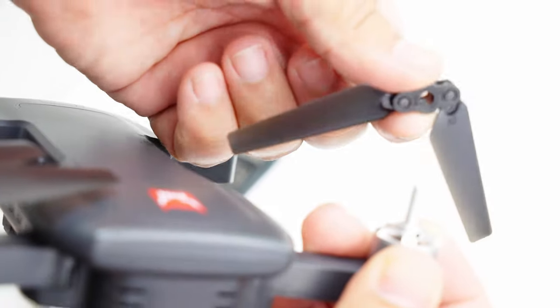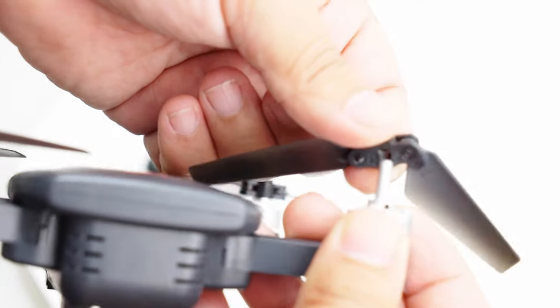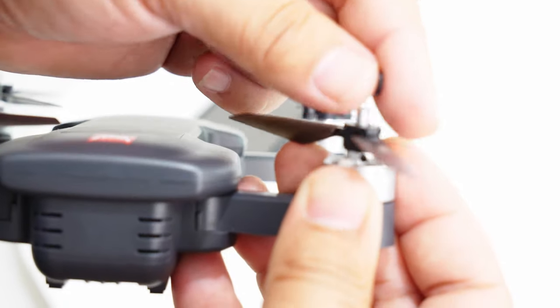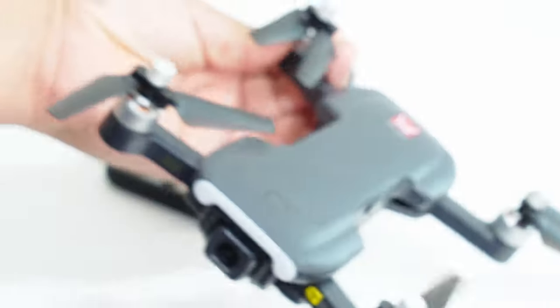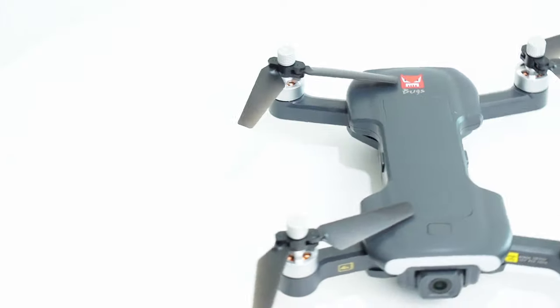That comes off. And so it's really easy to replace these props. In fact, I'm thinking I could probably use a standard 3-inch prop on here. And it's very interesting. This is actually reverse thread, and the little rubber washer holds it in place.